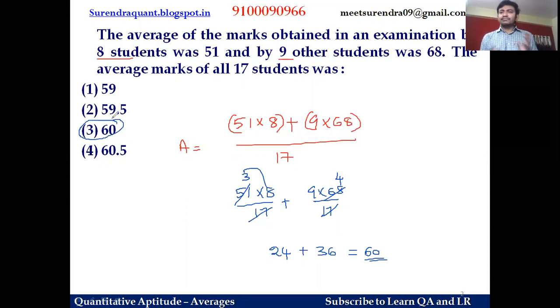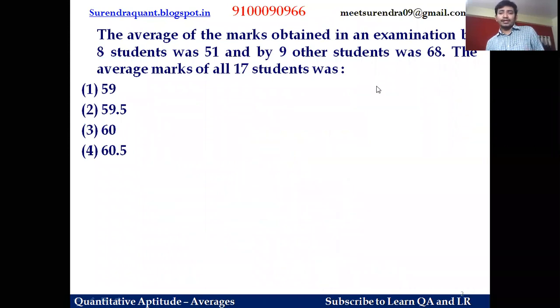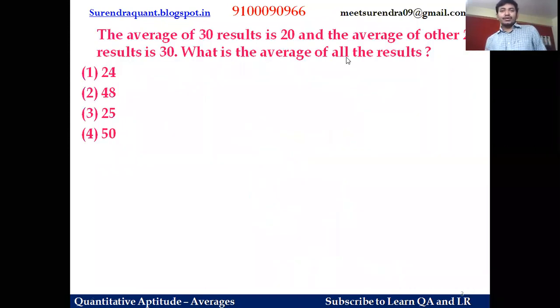So this is the simplest method, the easiest method to work out any weighted average kind of question. Let us try to understand 3 more numericals. When you do more practice, guys, you'll get more speed. You increase the pace as well. Competitive exam is all about your pace, your ability to solve quickly.